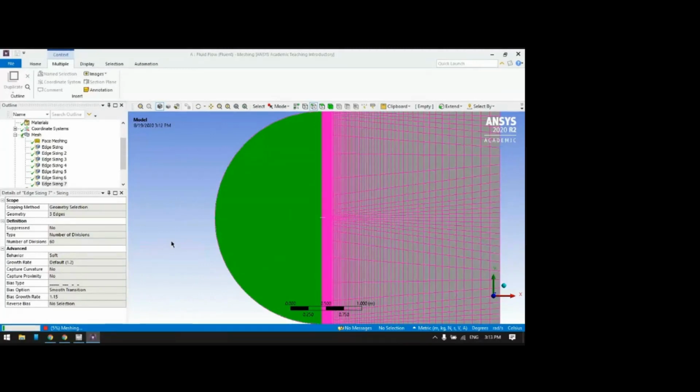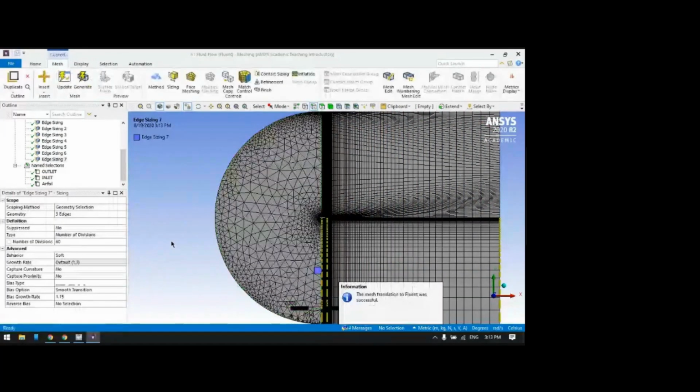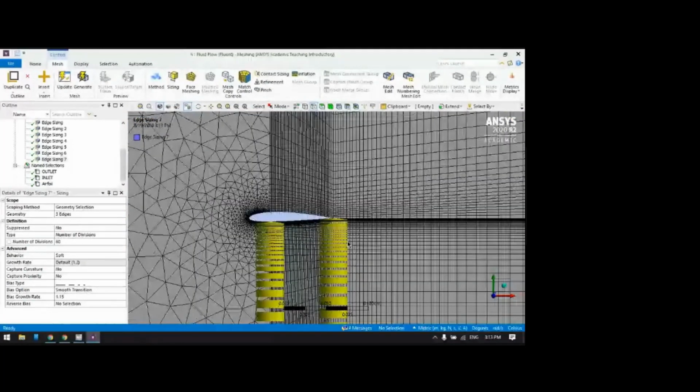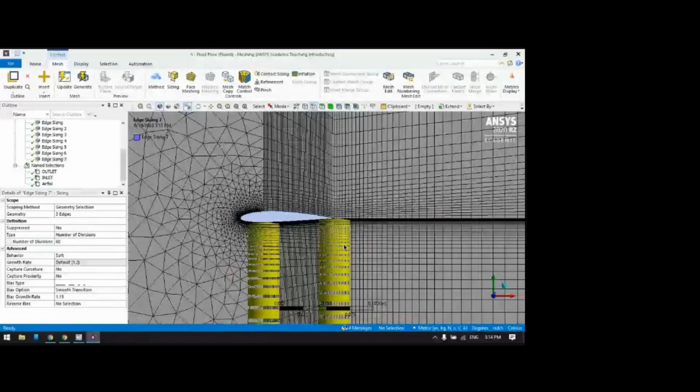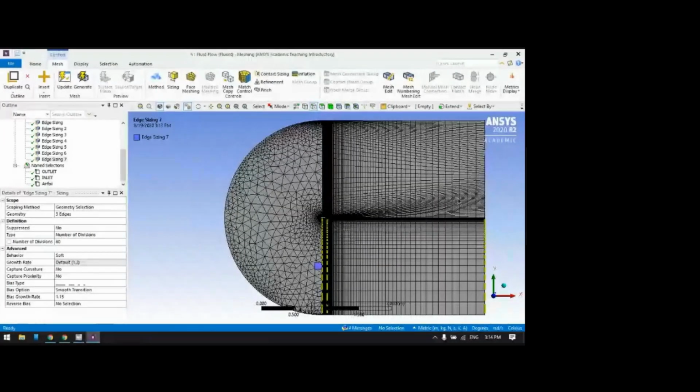Okay, so only one side I updated. You can see the refinement towards the airfoil. Now I have to give it for the remaining line also. Don't get confused why it converted into unstructured. If you give properly for the upper line, this also will get changed.